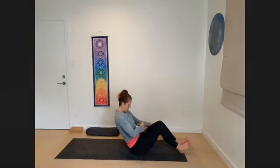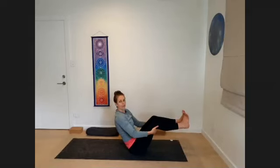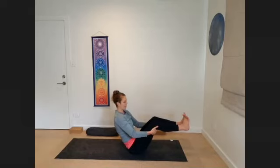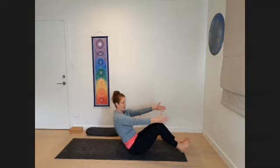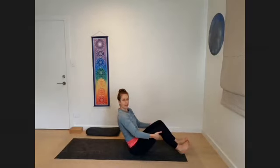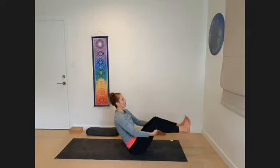And you can still actually get that engagement and drawing them through the center as you're here. Or maybe you float the feet off the floor. Notice if it all comes into the front of the hips, and you might bring the heels down to get that sensation or that experience into the lower belly. Maybe you float the arms. Right, so choosing the variation that gives you the most length out of the back and the most connection to your lower belly. And then wherever you are, we'll hold for about 3 cycles of breath.